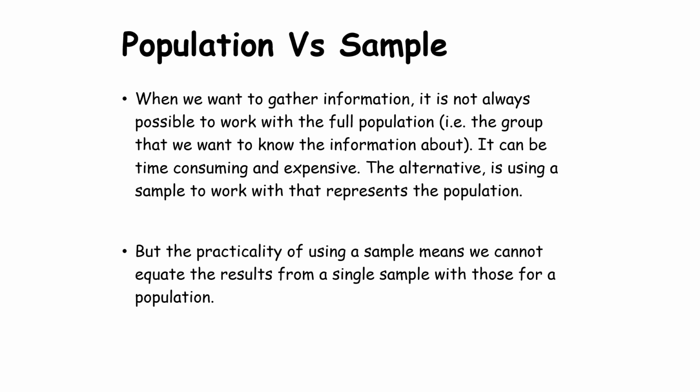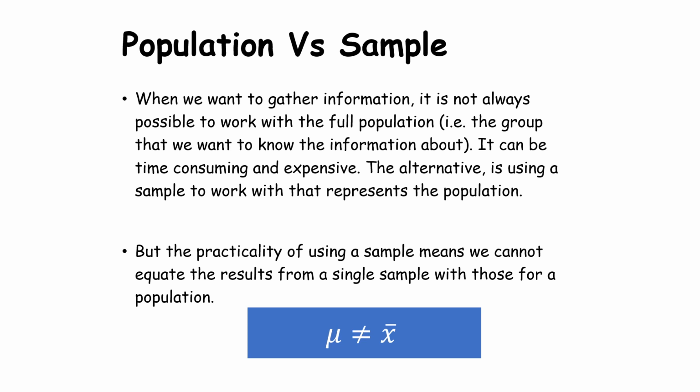What that means is mu, the mean of our population, is not the same as x bar, the mean of our sample. Just because I take a sample, the sample does not exactly represent the population. It'll give us a good idea about it, and we can infer some information about the population using the information we have in the sample, but we cannot say that mu is equal to x bar, and that's really important. When we use the central limit theorem, that's what we're going to be trying to overcome, this idea that mu does not equal x bar.